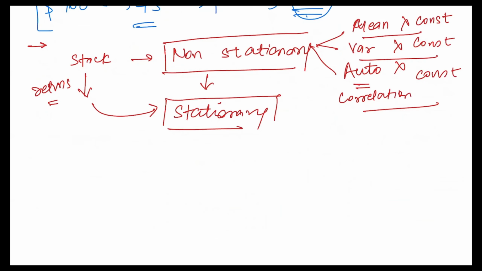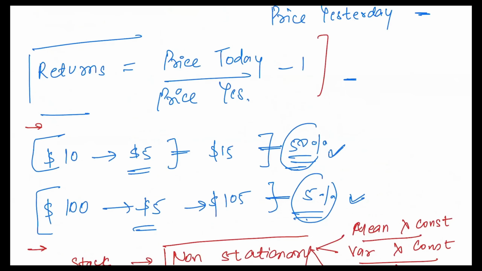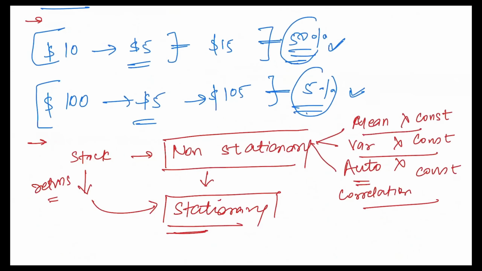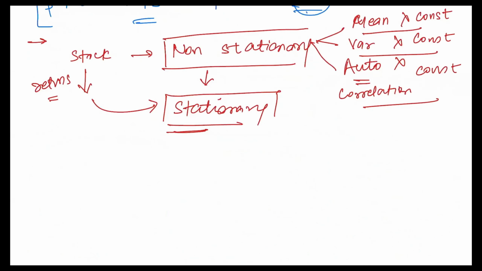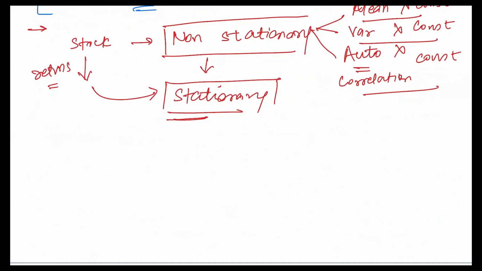This in turn helps you in the modeling phase, because even if you build a model using the non-stationary data, it might have a good fit in the in-sample data, but it will not perform well in the out-of-sample data. So that is why I always feel you should try to convert your data into stationary. It can be done by using this formula. You can also take a log transformation. So this was more from a theoretical perspective, why we don't use stock data, and why we always convert it into returns.